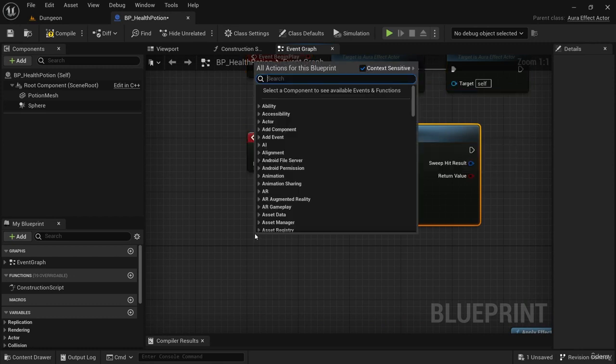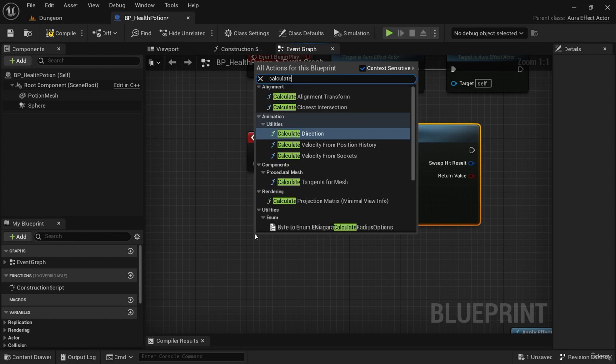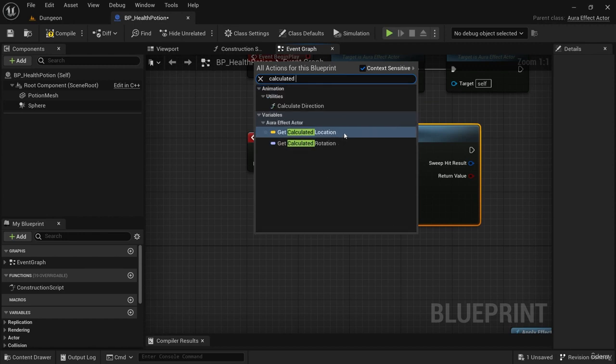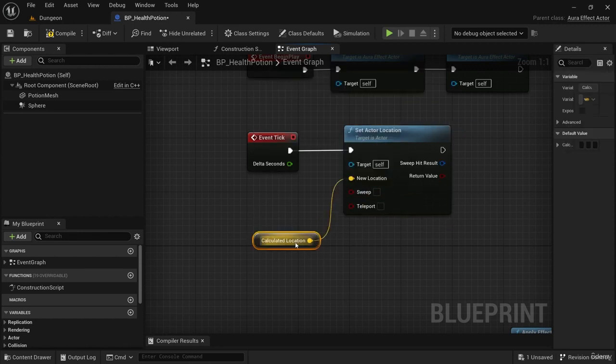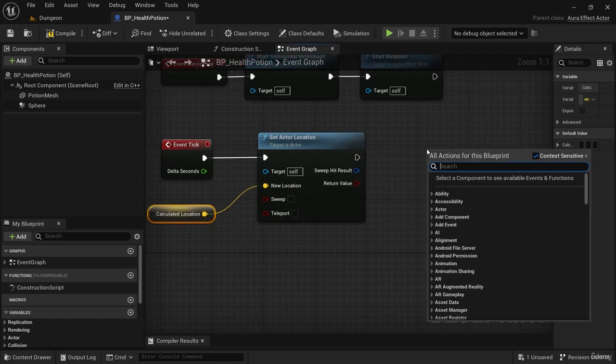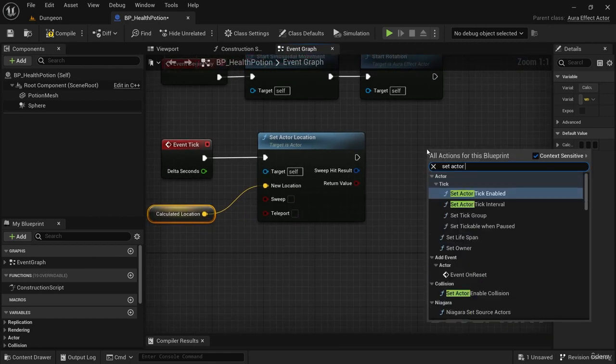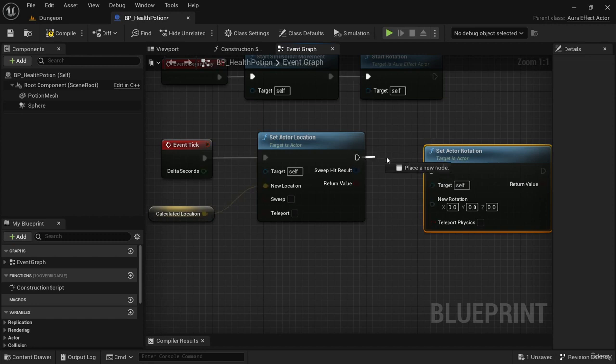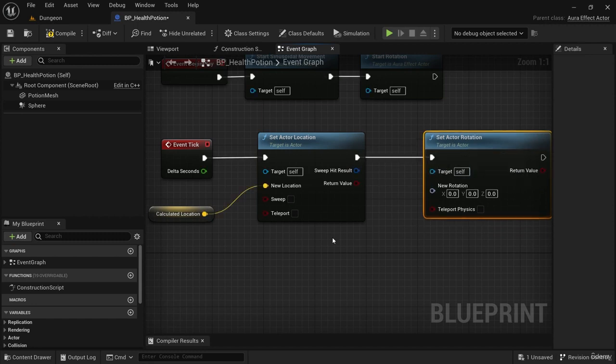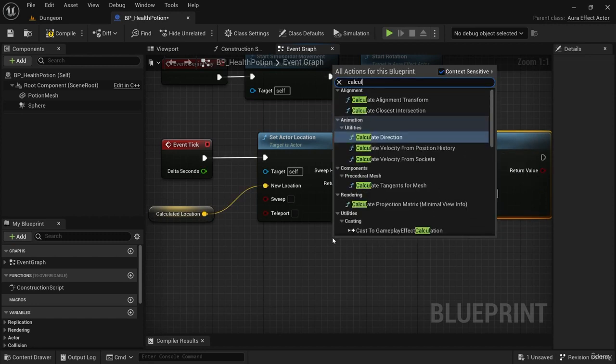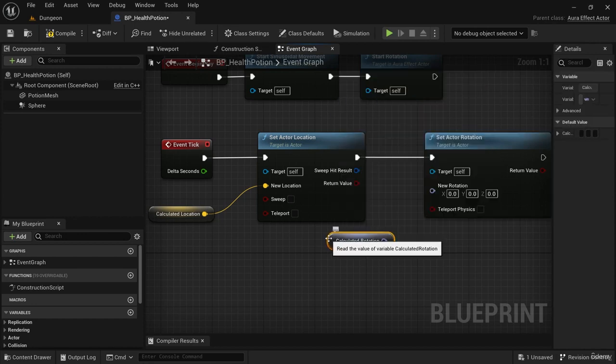And I'm going to get calculated location. And I'm going to call set actor rotation and get calculated rotation.